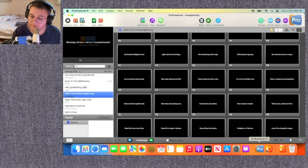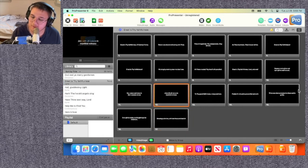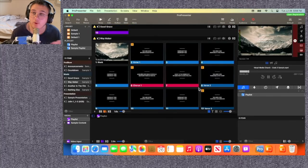Now, mind you, Pro 6 has an old, cruddy, ancient interface. It's not ugly. I'm not a fan of the fact... Now, it's hard for me to see, of course. Here's the thing. I like the lighter interface because it's easier for me to see. But I don't like it because it shines so bright and distracts me when I'm on stage preaching at a smaller church, when they have Pro 6. The light from Pro 6, even when you dim it down, is right in your face. But if we go here to Pro 7, it's not in your face. It's dark and you can dim it down and it's dark and pretty and new and modern.